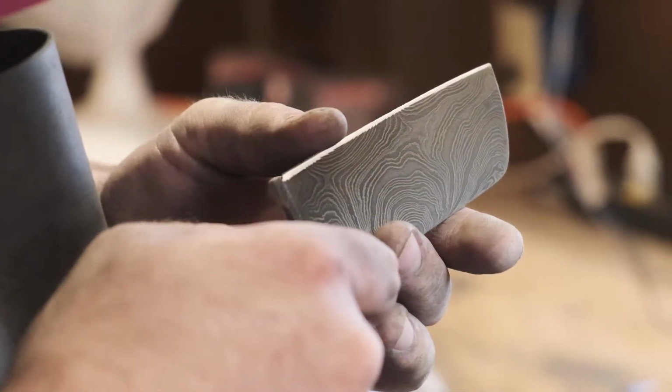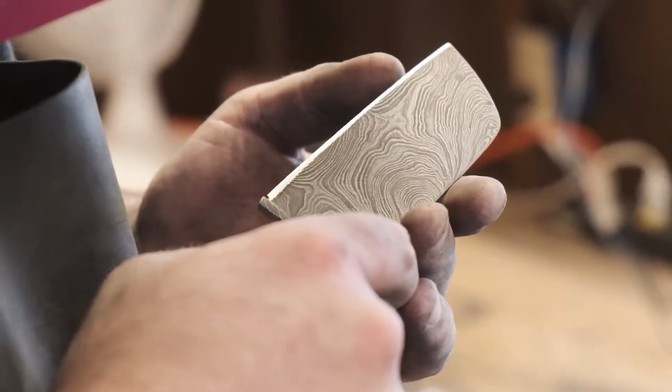There is a finished product. It's ready for you to take home and love. This right here is definitely the prettiest thing that's come out of my shop. I'm really proud of it. It looks nice.